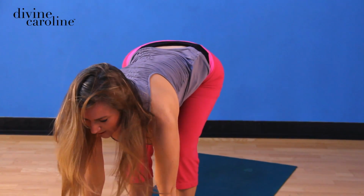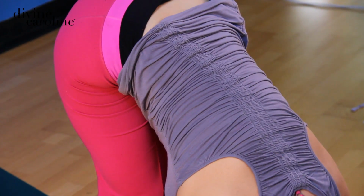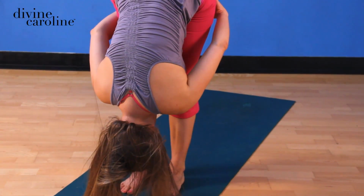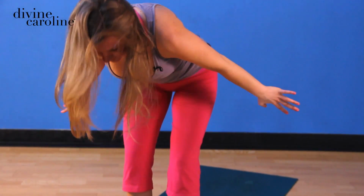Inhale to come up with a flat back. Exhale to deepen once again. Feel the heels working away from the hamstring insertion. Inhale to come up once again. Now that's a half sun salutation.